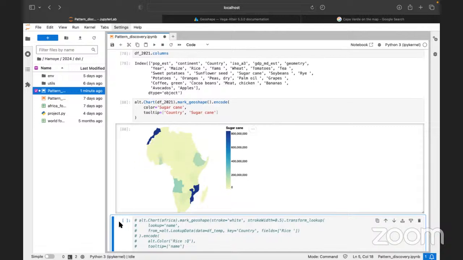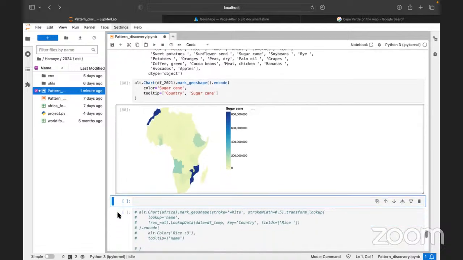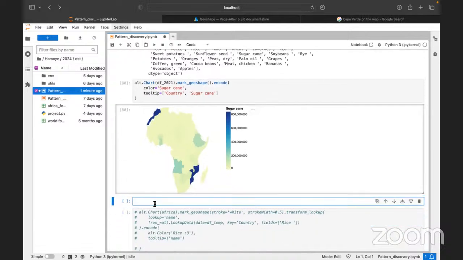So one thing that we can do is try to look at our data sets, right? So we have DF21. We can try to sort values, sort it by sugarcane.